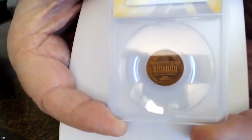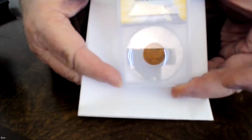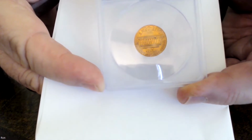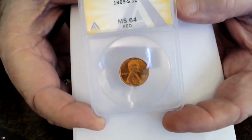So what I'm going to do is flip it over and let you get a good look at the other side. Hopefully it'll be in focus. See if we can get a little closer. It's been a little persnickety. This is the trouble with these particular cameras. If there's not enough light, it will refuse to cooperate and mess with you by not focusing. So let me see if I can get a little closer. There it is. You get a good look at that reverse. Beautiful coin. Let me turn it over so you can see it right side up. Come on, focus once more for me. There it is. Look at that. So hopefully, whoever the winner of this coin will be will really like it. So that's what we're drawing for.